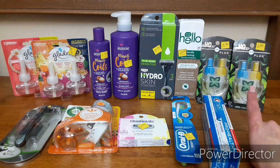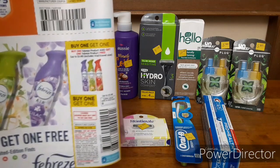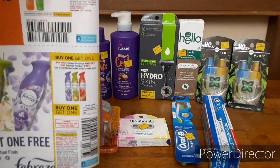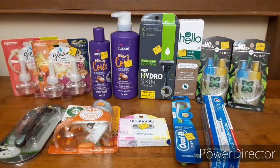I picked up the Febreze Unstoppables plugins. Those were $2.70 each, or $5.40 for 2. And we have a buy one get one free insert coupon, if I can find it, in the PNG insert, which I used on this transaction. So that did take off $2.70 instead of the full $3. We do have a digital coupon for $3 off too, so that would give you a little bit more off if you would rather use the digital. But I was just out, you know, trying to test out some of these insert coupons. So it did take off $2.70.